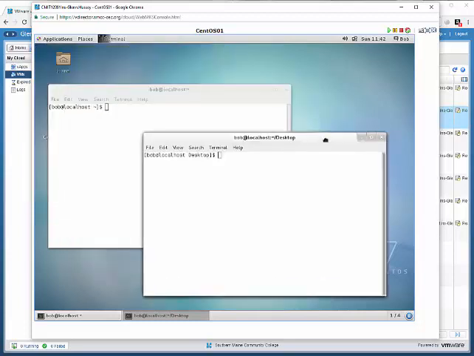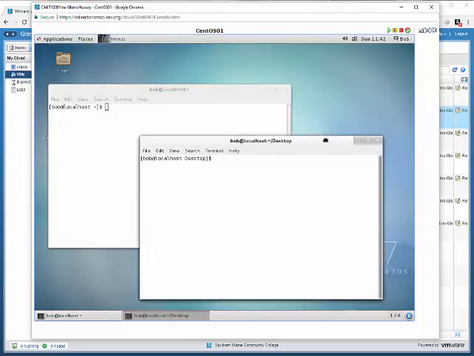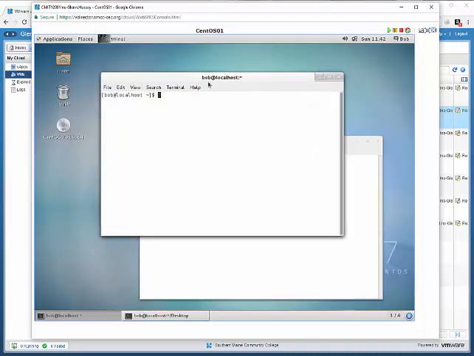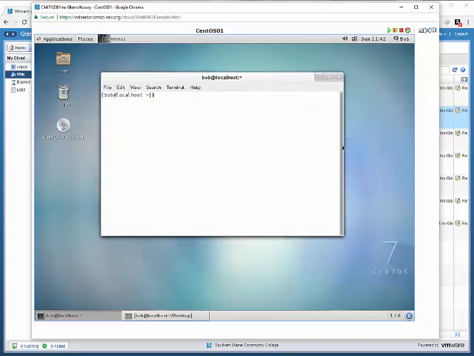Notice I have two going. There's nothing wrong with having multiple terminals running at one time. In fact, you probably will. Very commonly, you'll have some process going in one window and you're working in another one. That's fine. They simply get different terminal IDs and they can run alongside each other, no problem. Let's take a closer look at what we have going on here. Let me minimize that guy.